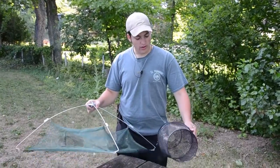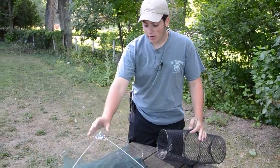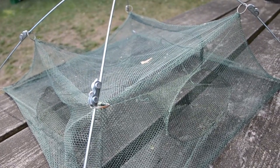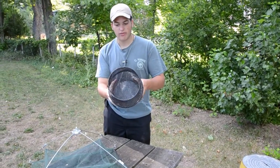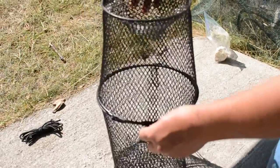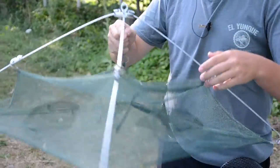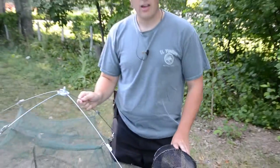Today, we're gonna be reviewing and comparing a couple different crawfish traps. We have a soft netting crawfish trap from GearBest.com, and then we just have your normal run-of-the-mill cage crawfish net that has two funnels on either side. Crawfish go in, they can't get out. It's kind of the same concept on this one. Crawfish go in, they can't get out. But there's four holes in this one, two on this one. So let's see how they do.